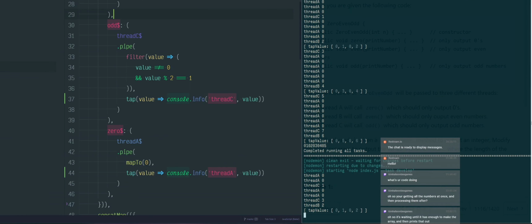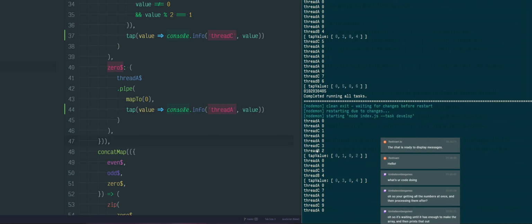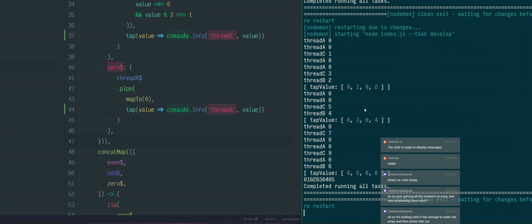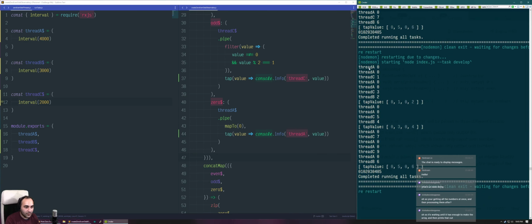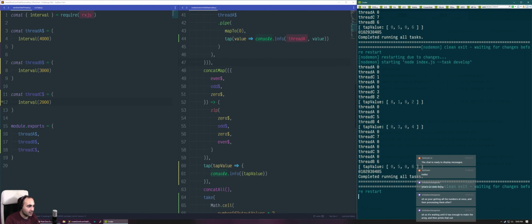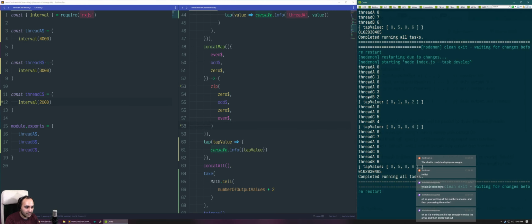Did I do this right? As you can see here, we got 3, but it doesn't matter. We needed 2, right? Until 2 came in, until thread B fired essentially the first time. I'll wait for this to finish. The output here, I hope you can see it: thread A comes in twice, thread C comes in once, thread A comes in twice again, thread C comes in once, and then finally we get thread B. Once thread B fires and we get a 2, then we get the output, because zip is listening to these 3 values.